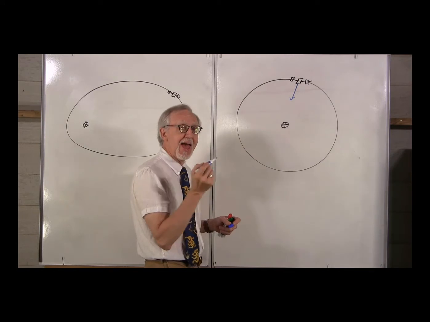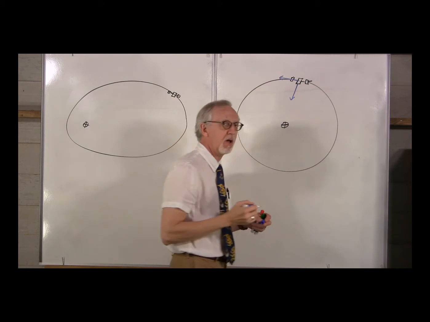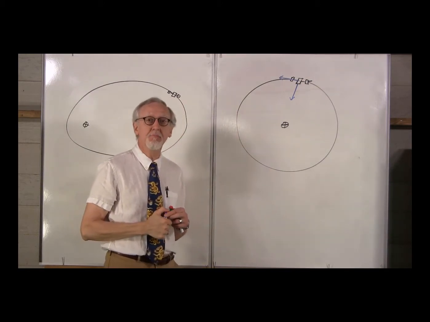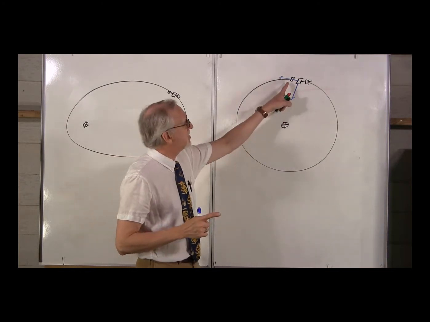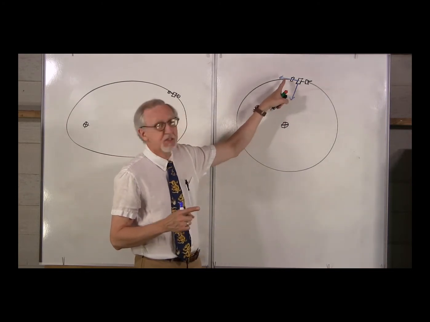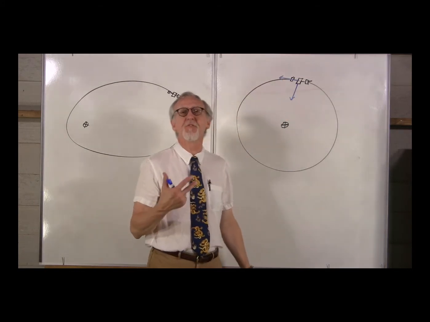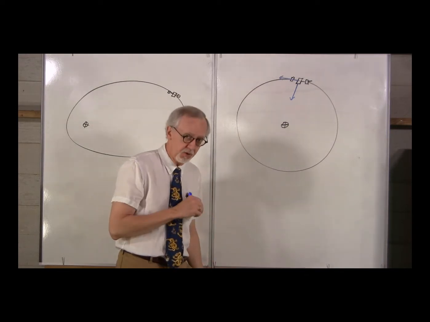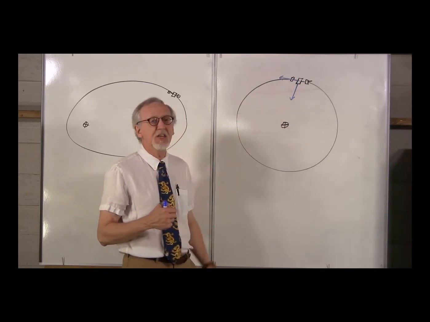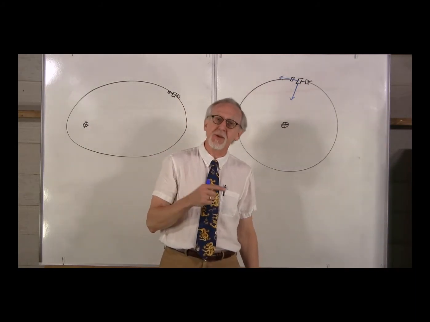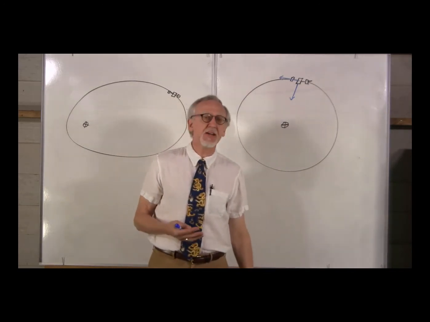What's the displacement? As the object moves around the circle, the displacement is always in the direction of the velocity. So how much work is done? Zero. Zero work is done. Why? Because the displacement and velocity, which are in the same direction, are always perpendicular to the force. The force, the gravity, is a centripetal force, which is towards the center of the circle, towards the Earth, while the velocity is always tangent to the circle, which is perpendicular to the central line. The angle between them is 90 degrees. Cosine of 90 is 0.